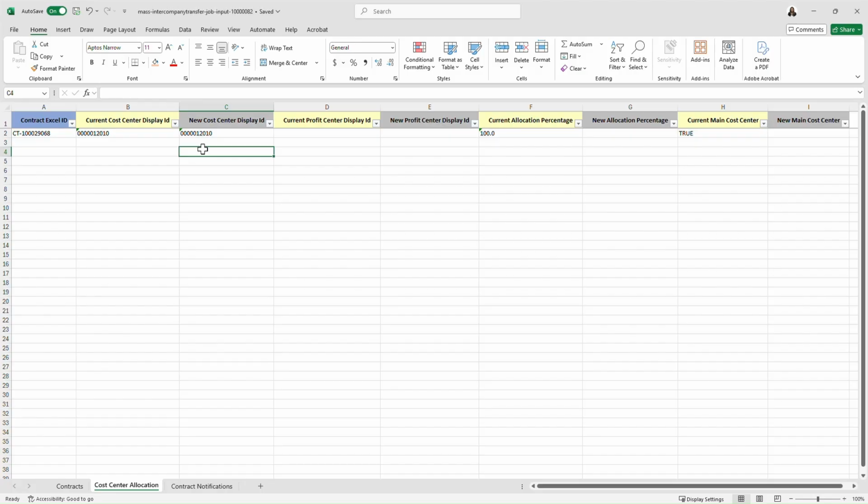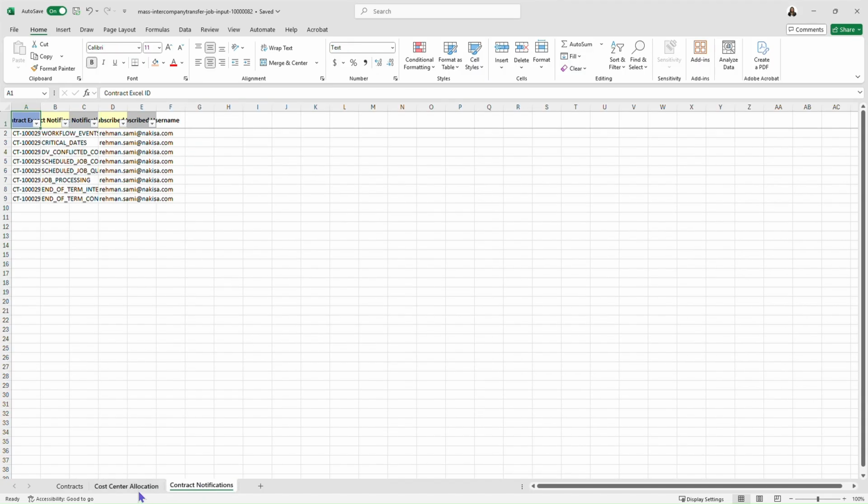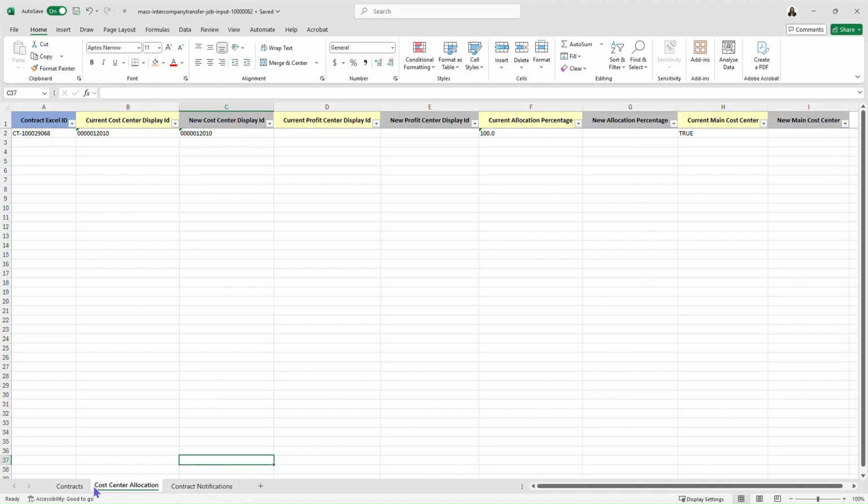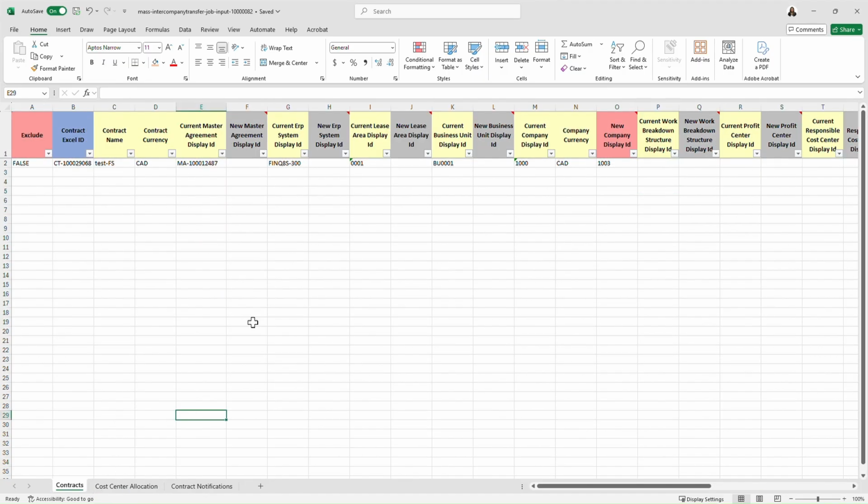You can have different cost centers, and you need to provide the allocation, whether it is multiple or 100%. Once you have entered all these changes, you can add the contract notification email address as well. Then you'll simply save it and re-upload just like you do any other lease mass modification in the current solution.